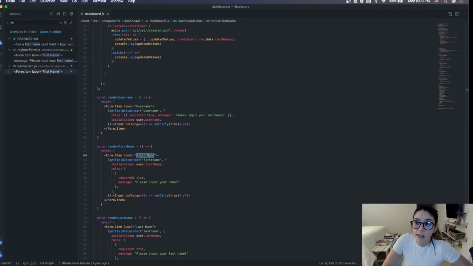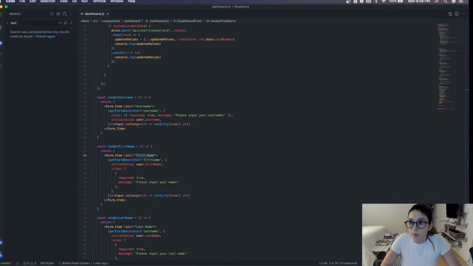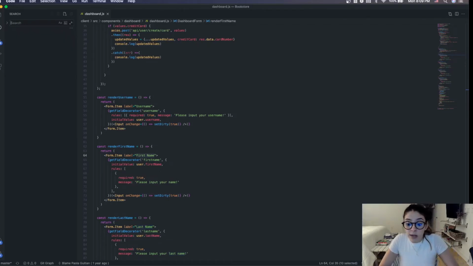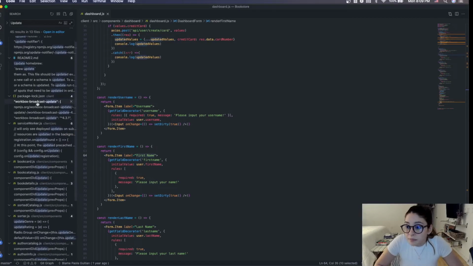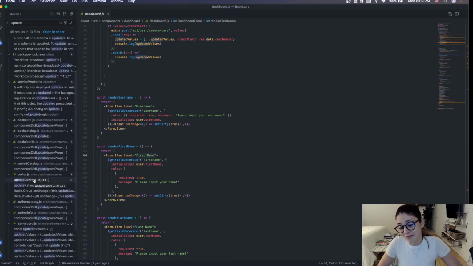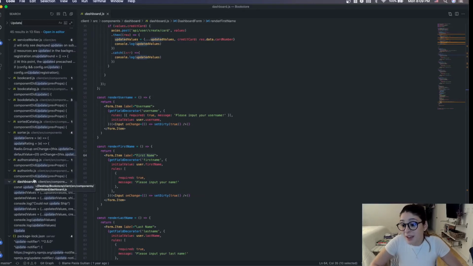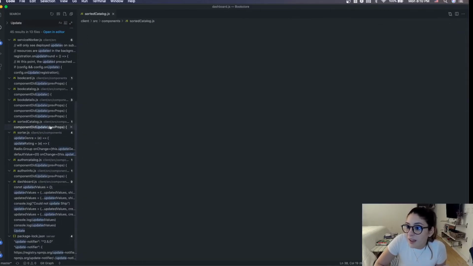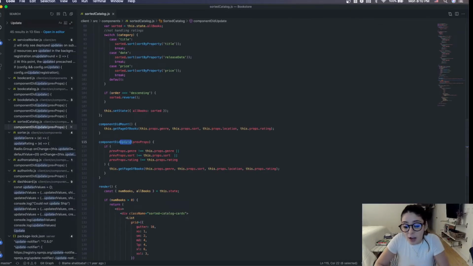And this is endless. We can do last name, and we find searches for last name as well. Let's say we wanted to find anywhere you could update or submit a form. Let's try searching the word update. Update may not have been a great word because there are other things in code and functions that are meant to update, but it's also great so you know whether you're updating values or your thing is updating. It's a really great tool for finding things that you know you need to change but are not familiar with. So this is a great tool to always have in your pocket.